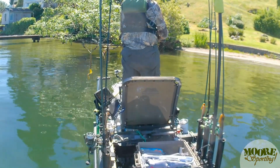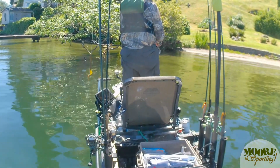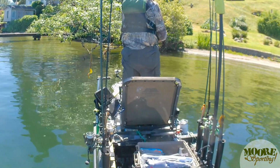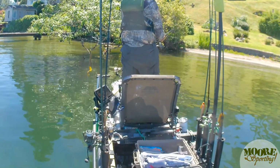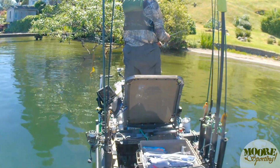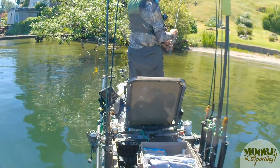Well, this is well past when everything else has spawned out. So I think that poor little bass was wishful thinking. He was very hopeful that some sweet looking thing might come by and join him in that bed. But he was not interested in anything that I threw at him. And in fact, he typically swam off when I pulled a lure through the bed. So he wasn't committed to it all that strongly.